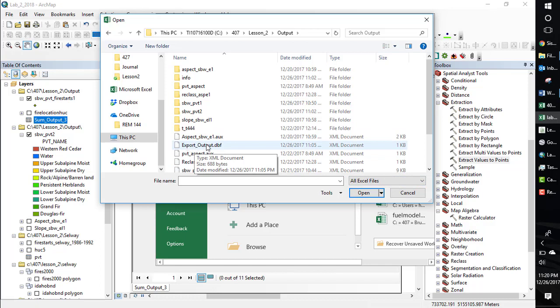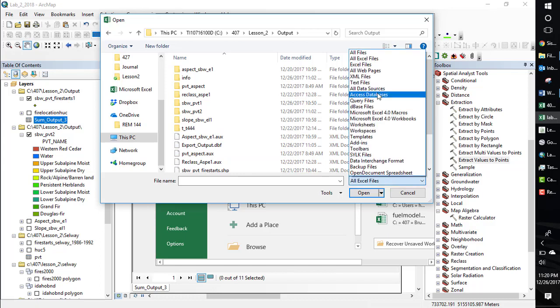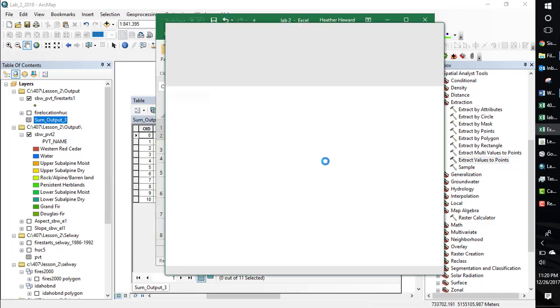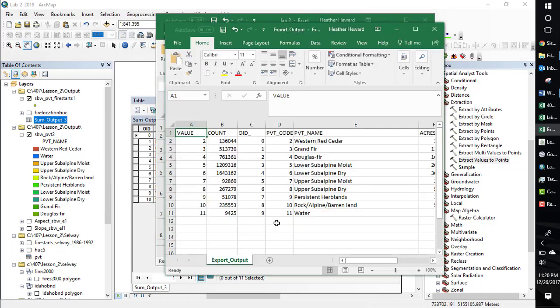You might see export outputs, but this is not the file that you are looking for. You are actually looking for the DBF file with that type. So we're going to go to All Files and select the DBF file right here and click Open. You may be asked about formatting, whether you want comma or space delimited. You can just move through that process.